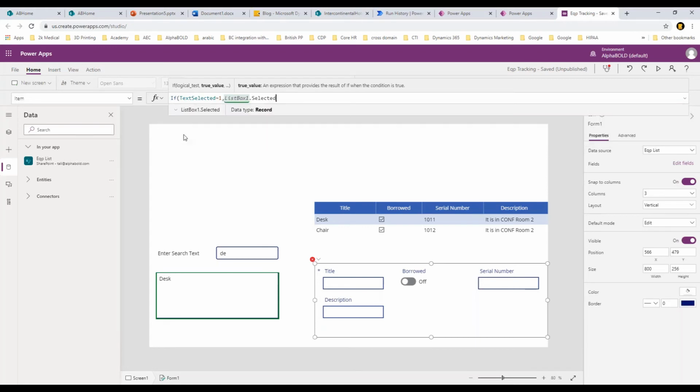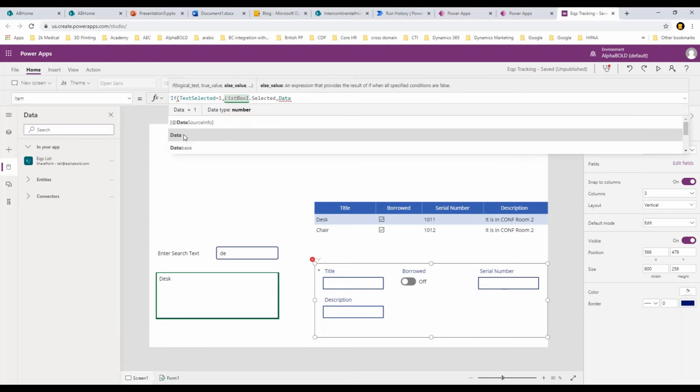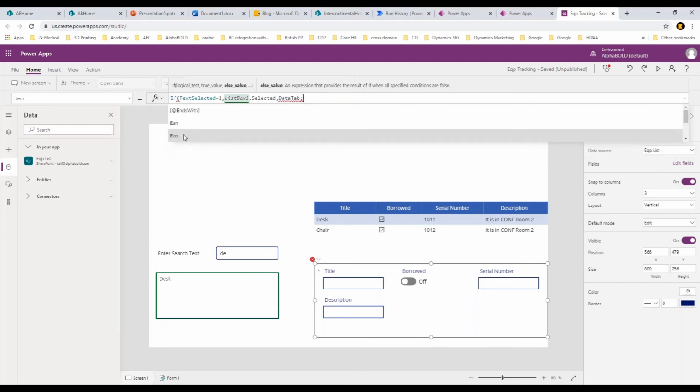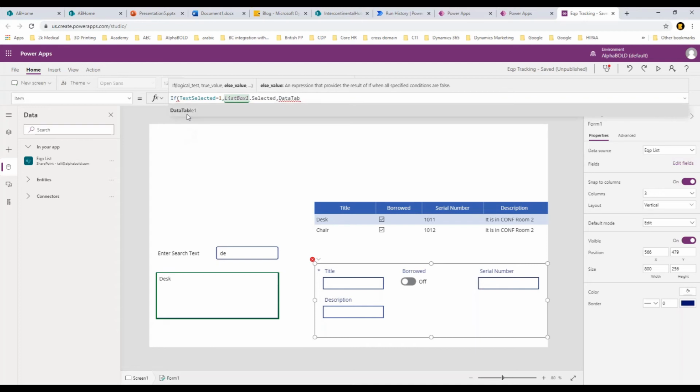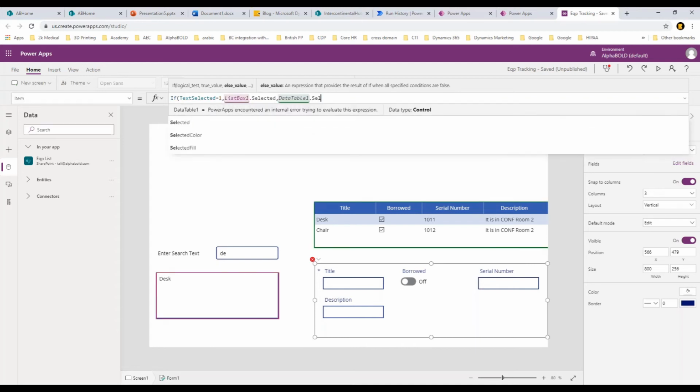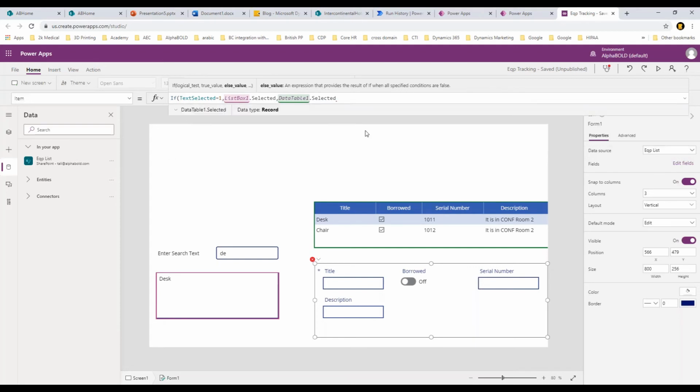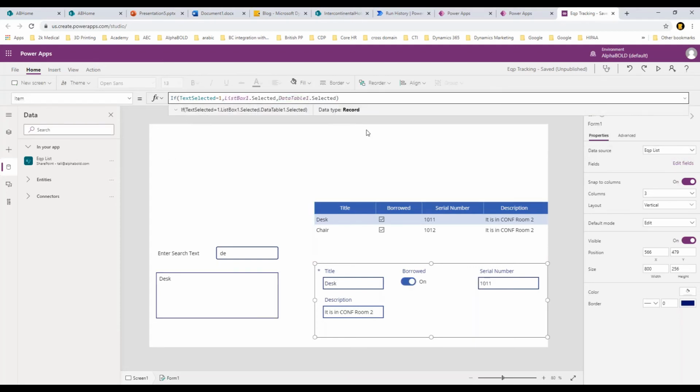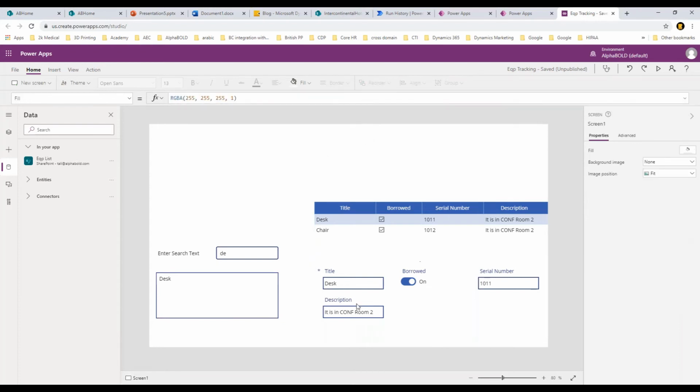And what I'm going to do next is I'm going to also load the data table selected. So I have a data table in here. I don't know the name of my data table, so let's check that. I think it's data table 1 because it's recommending that, but we will be able to confirm that as well. So I go in here and I hit, and I'm done with this. So you see how it's showing me this in real time.